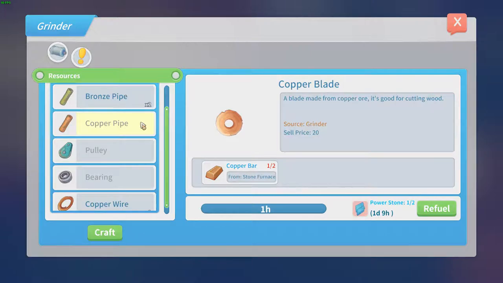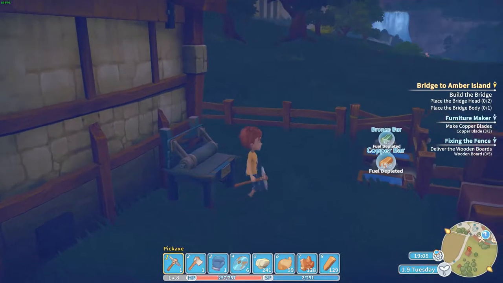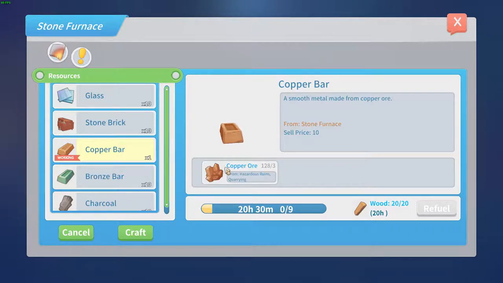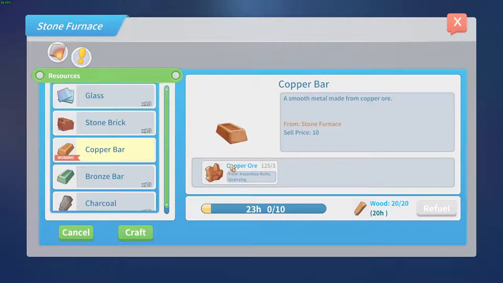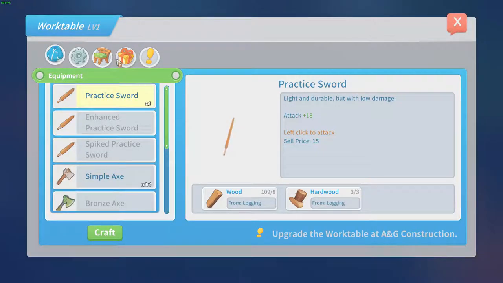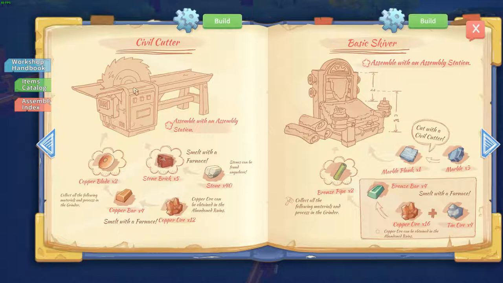Let's see if there's anything else we can make here. Fuel depleted. So we refuel you. Confirm. Craft. Can't make more. Oh, there's already 10 in the making. Because tomorrow I would like to make the civil cutter, and I need 2 copper blades for them.